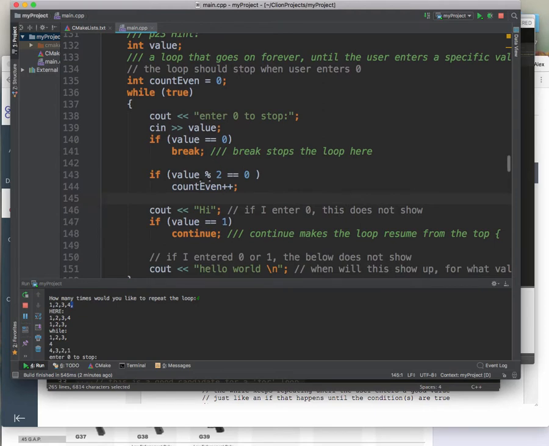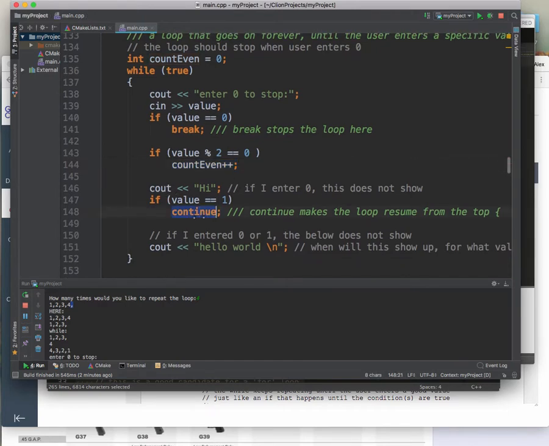And then underneath it, I have a way for me to count if something's odd or even. So if any number modulus 2 is equal to 0, so if it's evenly divisible by 2, then that's an even number. Okay. There's also a continue, and what's the effect of the continue? As soon as you encounter the continue, the loop resumes from the beginning. It goes all the way to the top and starts cycling again and again. So break exits the loop right here. Continue makes the loop go back all the way to the beginning.